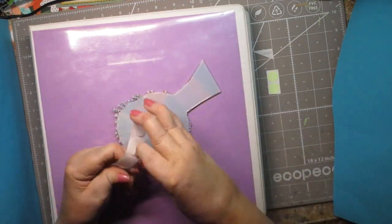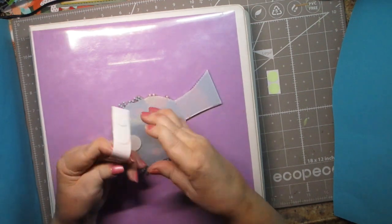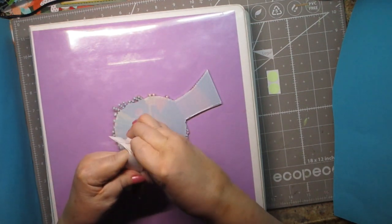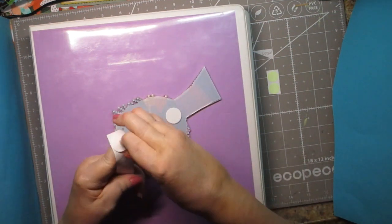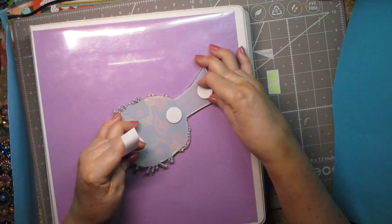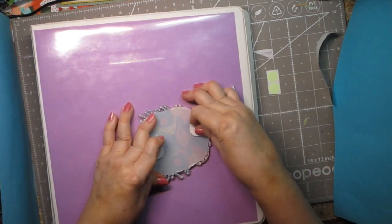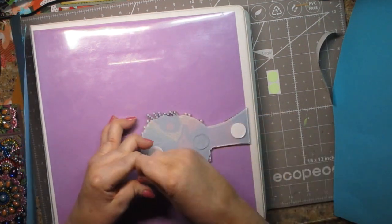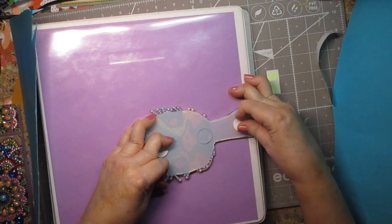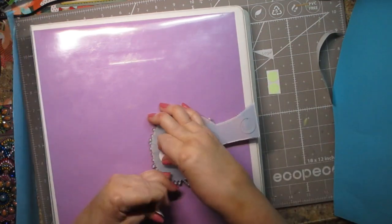I'm going to use 3 of these. I think 3 should be enough to hold this in place. If it's not, I can always add more later. My plan is to put one at the top, one at the middle, one at the bottom, and then I'll take the backing off of them, and we'll use this to know what's in my 3-ring binder. As soon as I see this ostrich, I'll know what's in here.